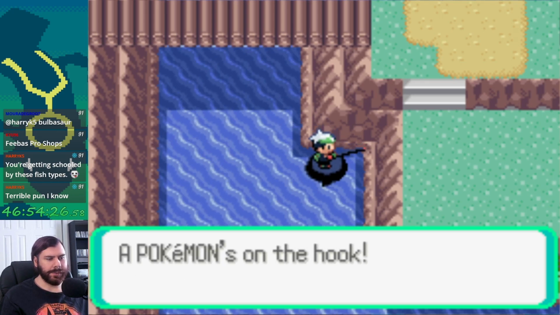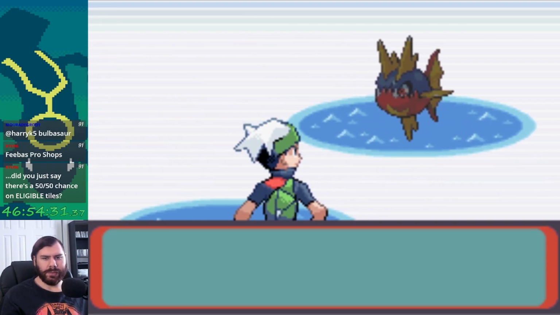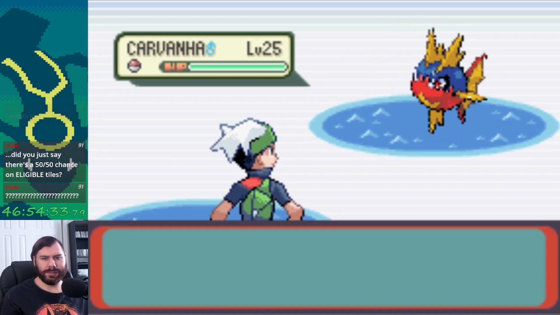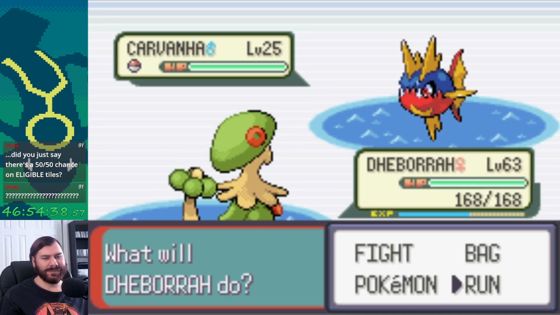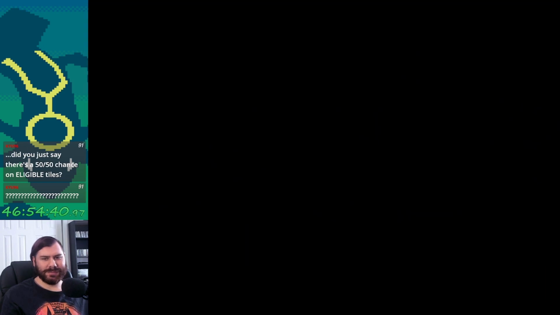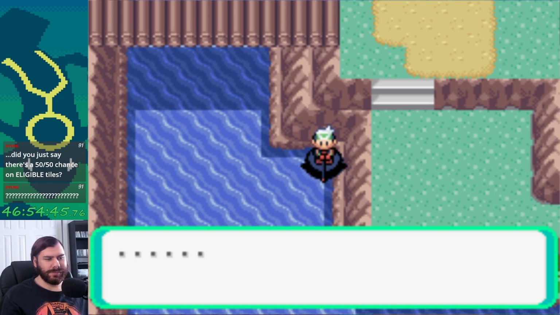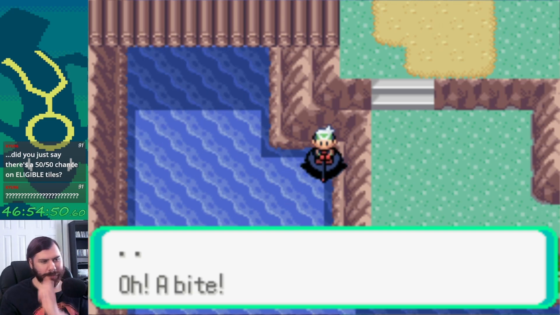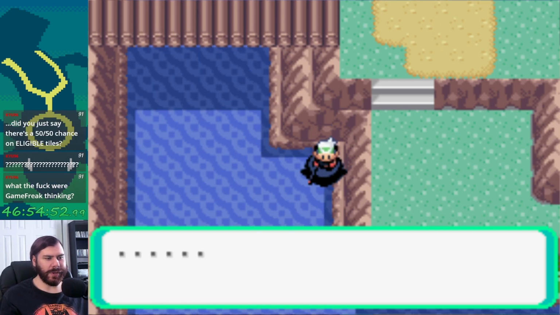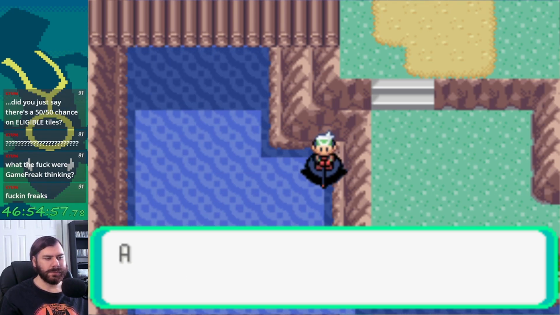Oh, a bite. Yes, there's a 50-50 chance on eligible tiles. Time to sleep with the fishes. So I could have already fished on one of the correct tiles but got unlucky and fished up a Carvanha instead. Gen 3, Gen 3.